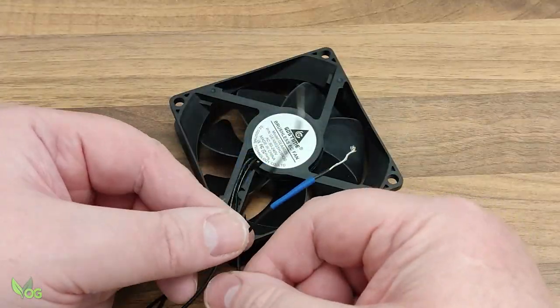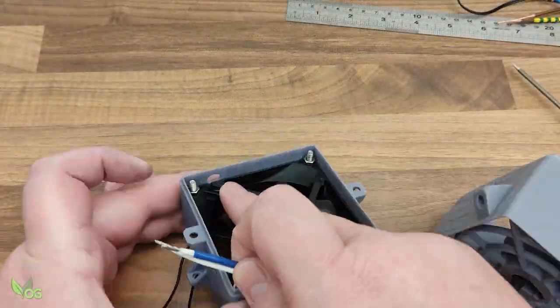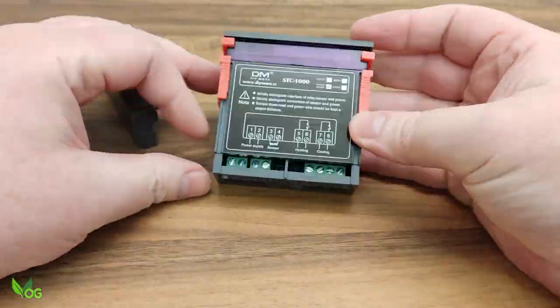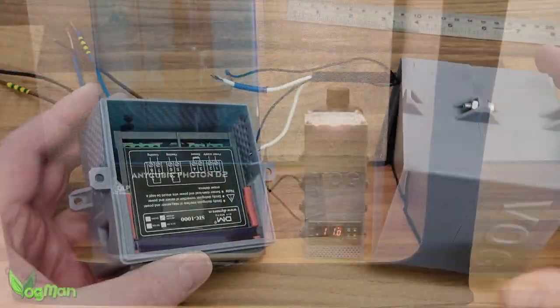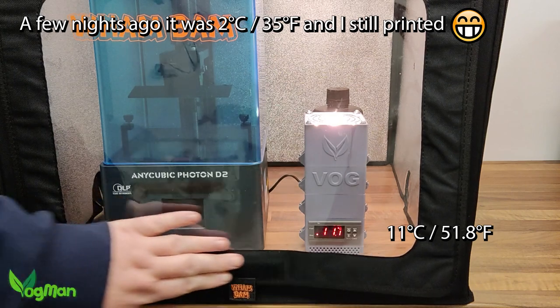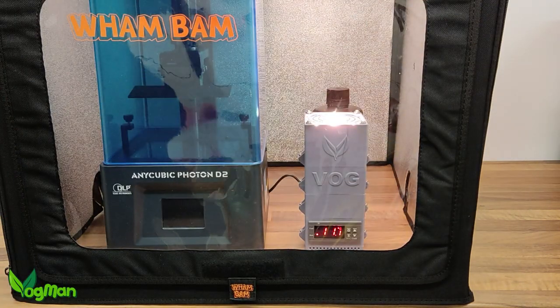But of course, in this hemisphere at least, it's winter now. Many of you have written to me on this subject and I've tried where possible to personally reply, so doing this quick video made a lot of sense. The other day, for instance, it was just 11 degrees Celsius in my workshop, which is almost a third of the ideal temperature for 3D resin printing.